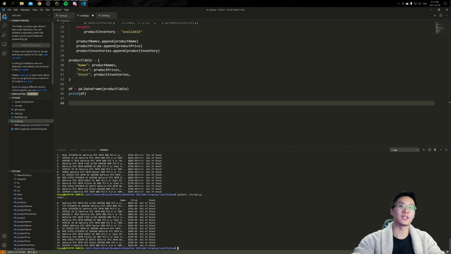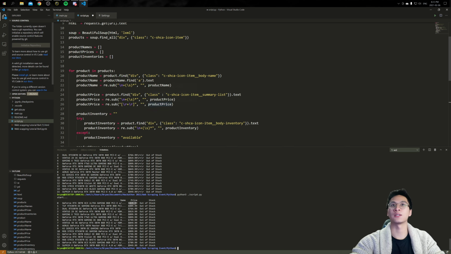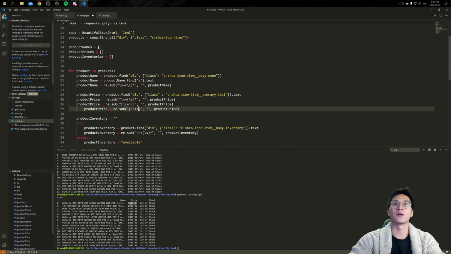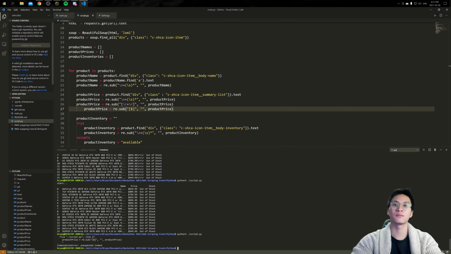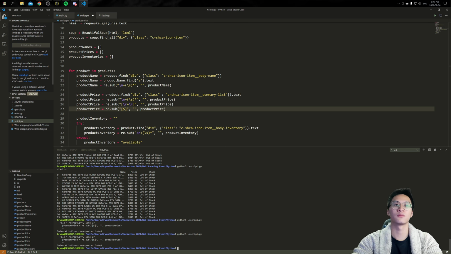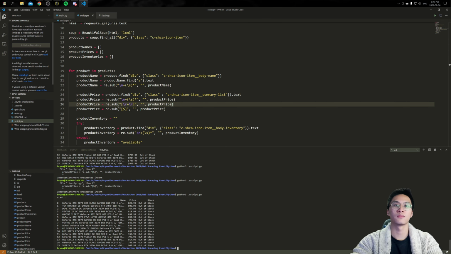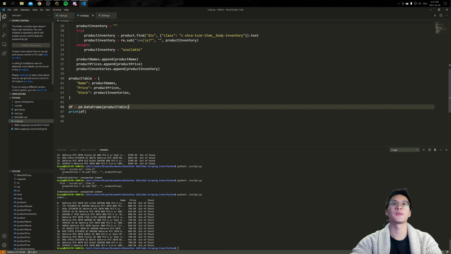So what I need to do is remove the dollar sign and convert it to a numeric. So before I input, I'm going to provide a regular expression that removes the dollar sign. Nice. So we removed the dollar sign.